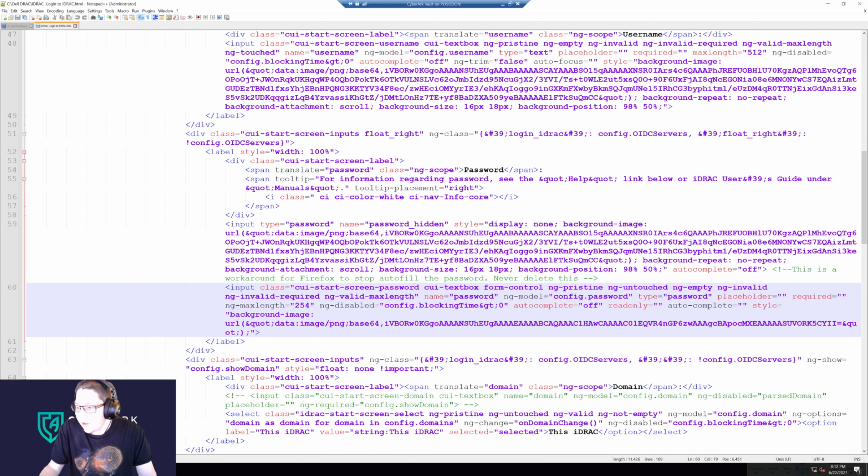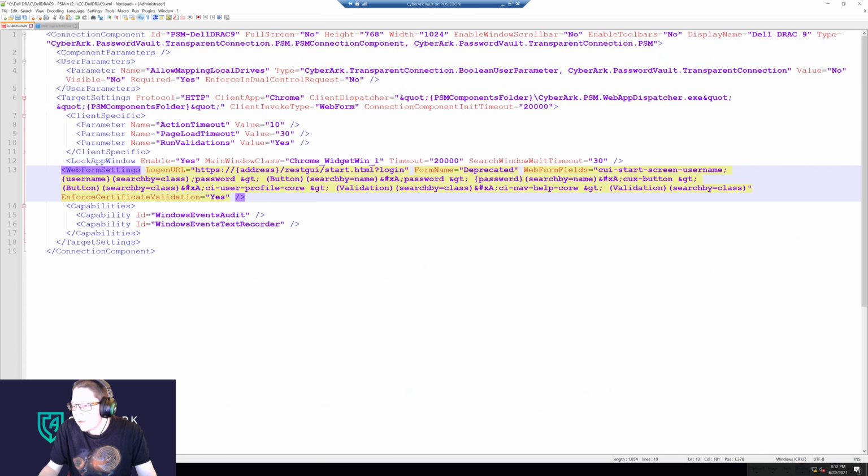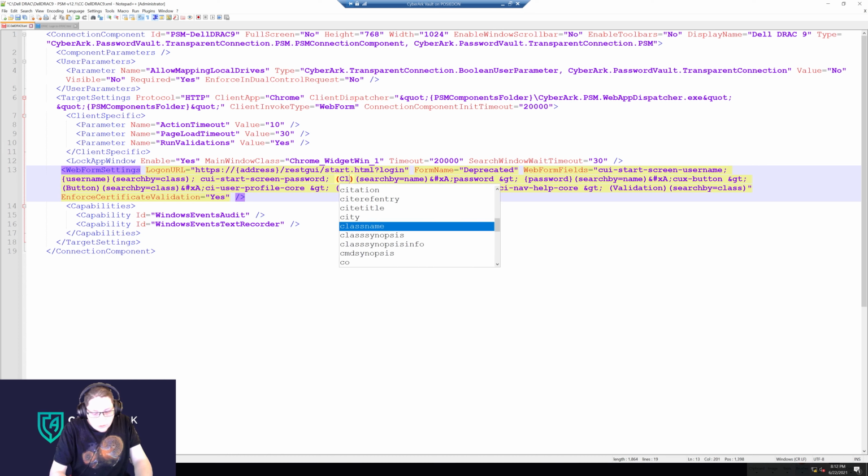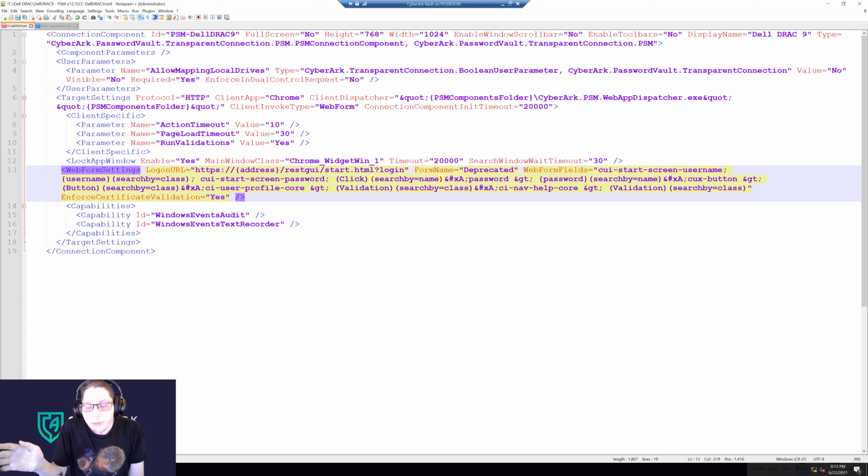So we're going to go ahead and use the class again. We'll copy that and come back over here. Place this, put that in, and instead of button, we're going to use click. Click. And then we don't want to search by name, we want to search by class. Sometimes you don't need to put that in, but since we want to make sure this definitely works, we can include it. It doesn't hurt to add extra syntax to make sure that it works. So we're going to go ahead and search by class.